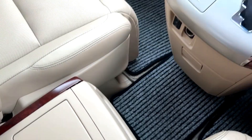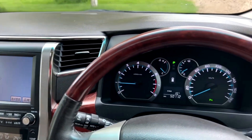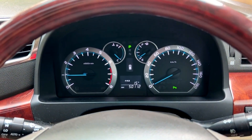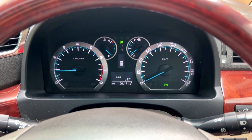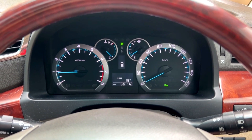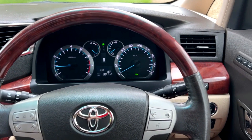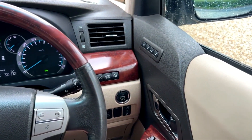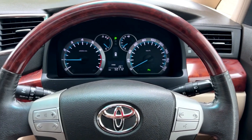The video just doesn't really do justice — sometimes you get in the car and you're genuinely blown away by it. And hopefully you can see 50,112 miles. It says kmh, but it is reading in miles per hour, as does the odometer — which was a mix-up on the last MOT, but the one before that said miles as well. It is definitely operating in miles, and the MOT test station will confirm that as well.